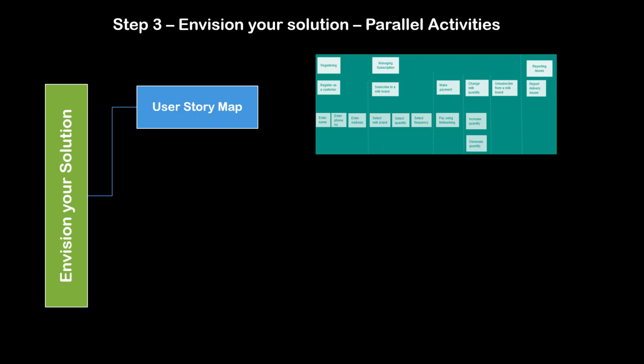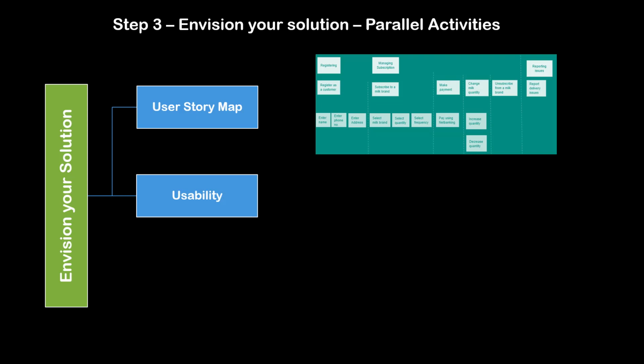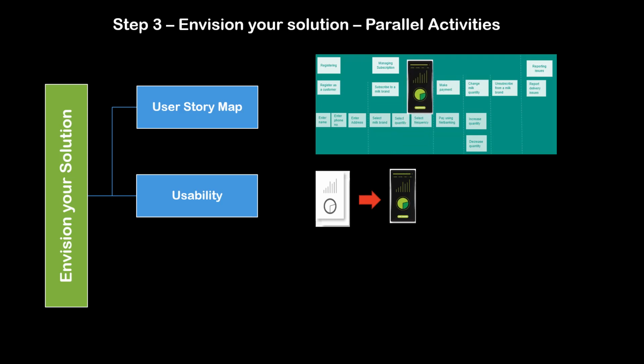One activity is related to the usability aspect of your future product. The team members responsible for the user interface and other usability aspects will be sketching UI prototypes and validating them with the users. These prototypes may be paper prototypes or simple wireframes to begin with, and as they go through multiple rounds of validations with the users, they will refine them further. And once they've got a version that the users like, they can place these screenshots in the map to share with the team.